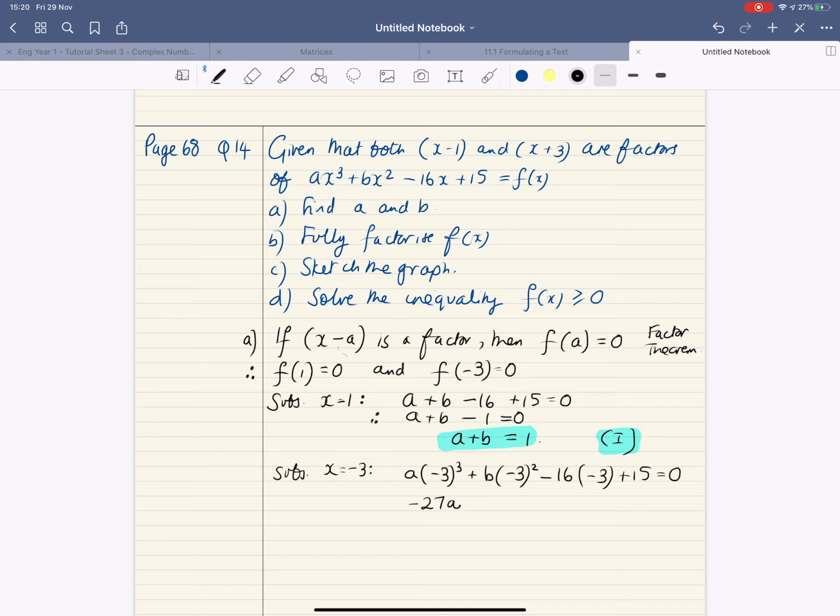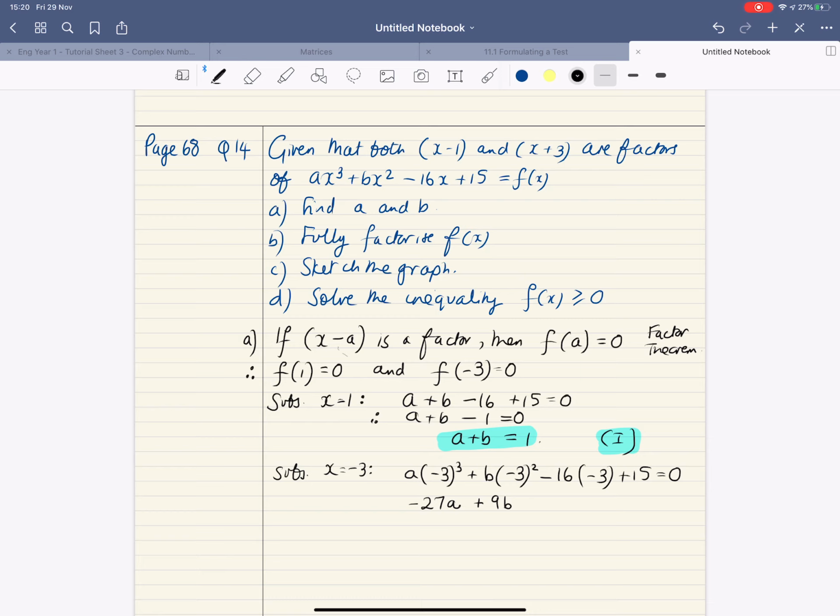But this one, if you just type in minus 3 squared, it will do the 3 squared, because from BODMAS it does the power first, and then applies the minus afterwards. So minus 3 squared is actually plus 9, but if you don't put the brackets in, it will come up as minus 9. So anyway, that's going to be plus 9b. So either you know it, or just always put brackets around the negatives when they're raised to a power.